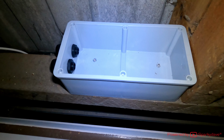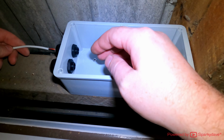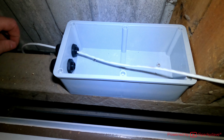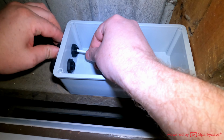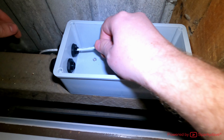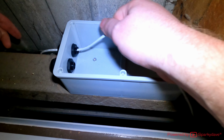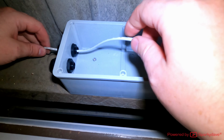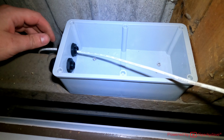Right, I'll get these cables through now. So the extra low voltage one, I'll put through this end and do that gland up. Now this gland probably won't do up on this cable because it's so small. That's as tight as it goes. And it's pretty solid in there now. It's not perfect, but it's pretty damn good.